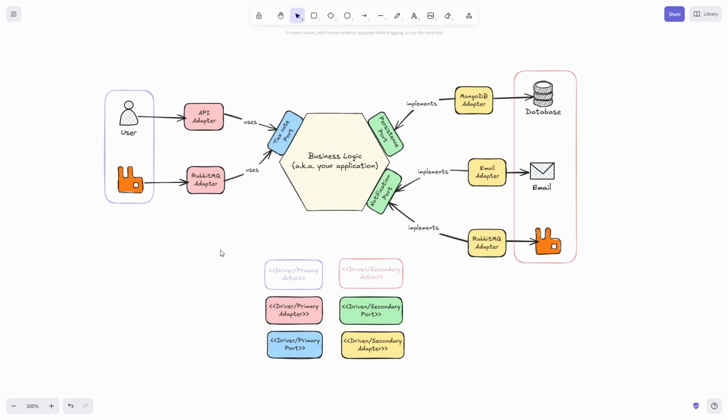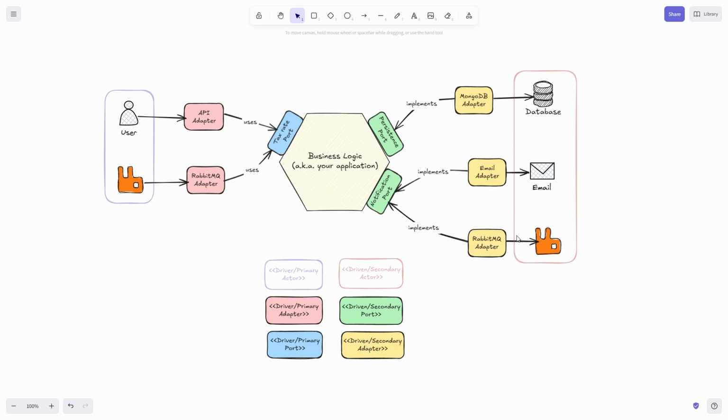I'll just simulate a workflow of someone that wants to compute a tax rate for a given continent, so that we see a flow of an actor, which in our case is going to be us using Swagger, but could very well be a front end, calling an endpoint to compute a tax rate for a continent, and then seeing our business logic executing, and then this business logic calling external actors or driven actors.